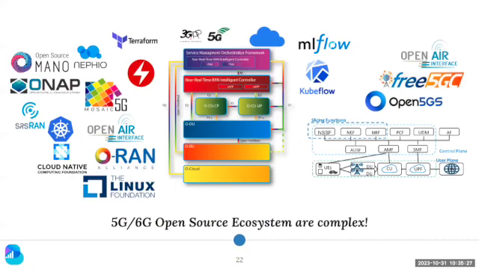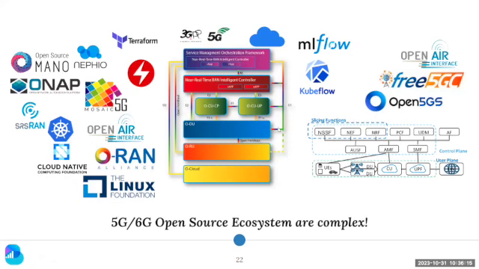So I would like to start by highlighting the fact that currently 5G and 6G open source ecosystems are complex. Not that they are becoming complex, they are actually complex. Here I put a very simplified screenshot of different frameworks that exist, used by different researchers, different people, different engineers that are interested in different areas. For instance, we have a lot of open source ecosystems for 5G: OpenAirInterface and srsRAN on the RAN part, and also on the core part, again OpenAirInterface, Open5GS, and free5GC.